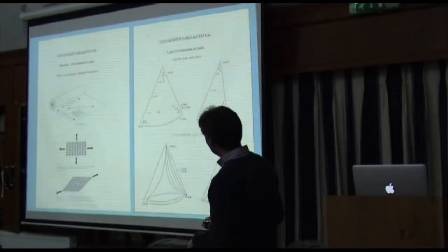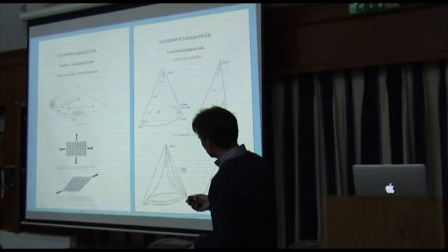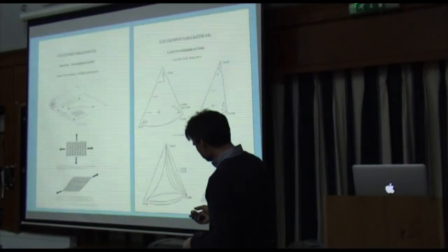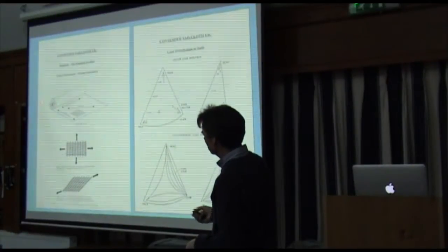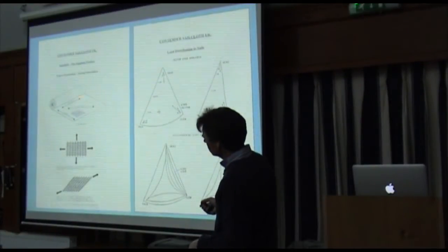This is just quickly on the fabric front here. I've been whizzing through using this terminology, but there's a roll of cloth. The warp yarn is the long yarn on the fabric. This is the fill yarn or the weft. Exactly the same thing. That's actually 90 degrees to the warp. On a woven fabric, that yarn is always going to be the best.